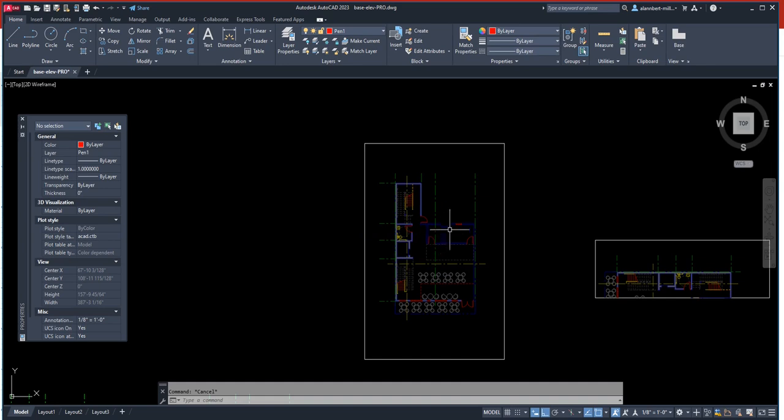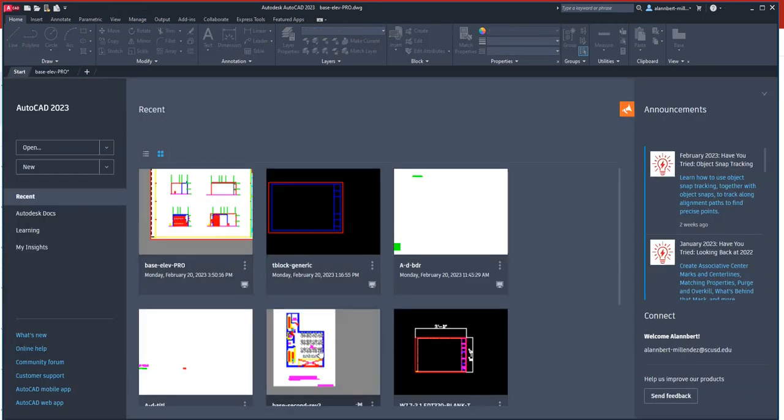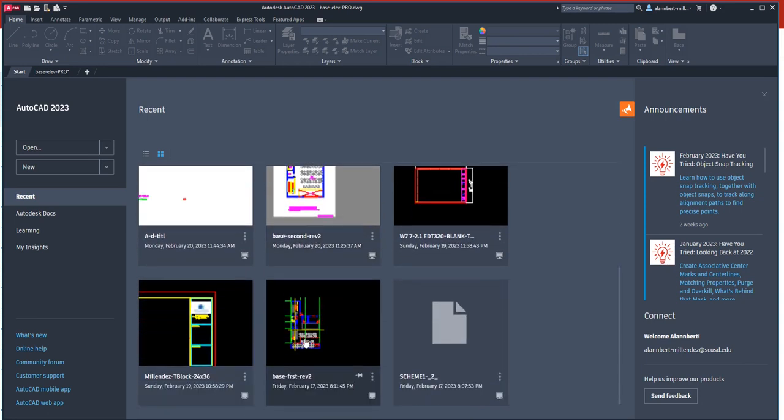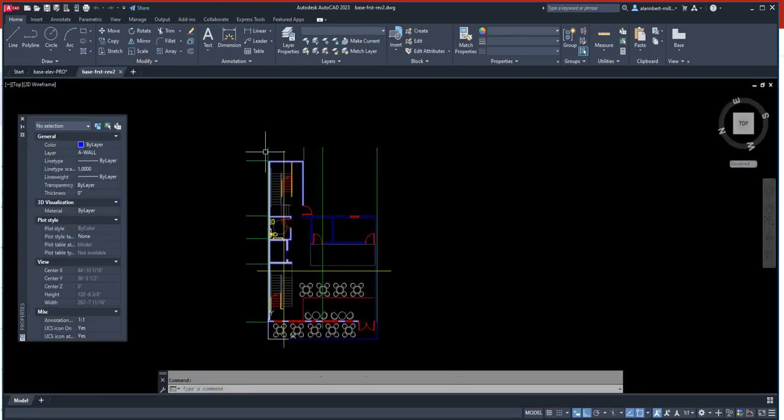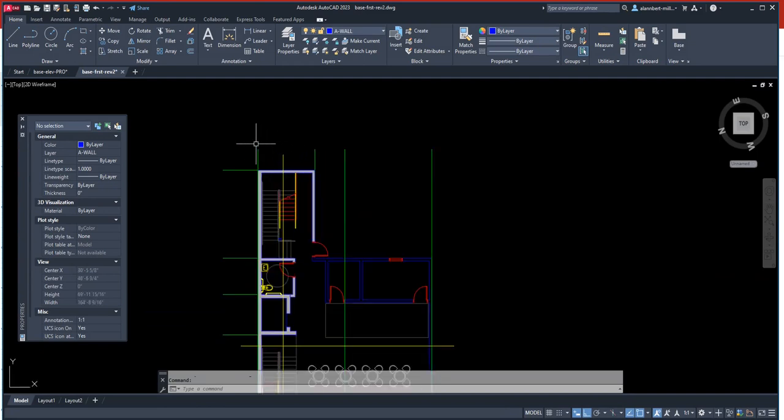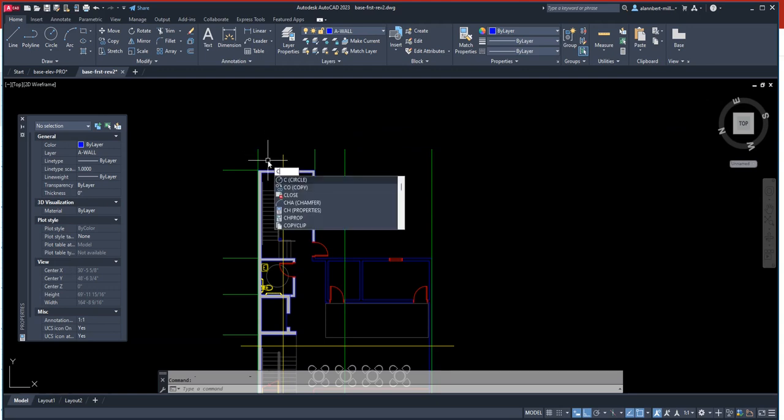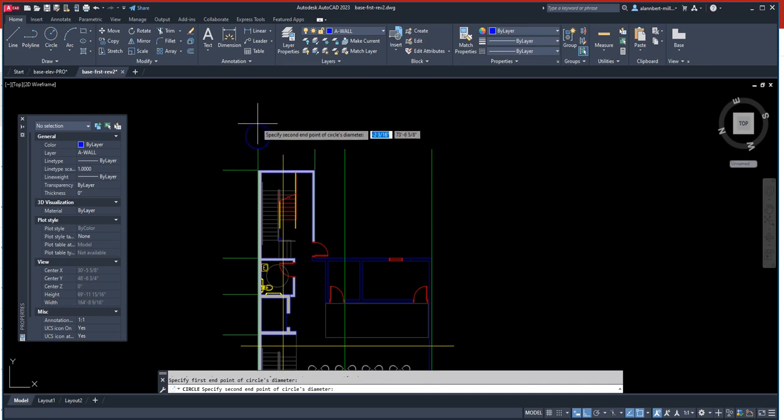So if we were to assign these, then this would be my number 1, number 2, number 3, number 4. Okay, so let's see that on our actual floor plan. Here's our actual floor plan. And if we were to put a grid here, we would have to bubble it in. So let's say we want to put a bubble, and our bubble will be a circle.